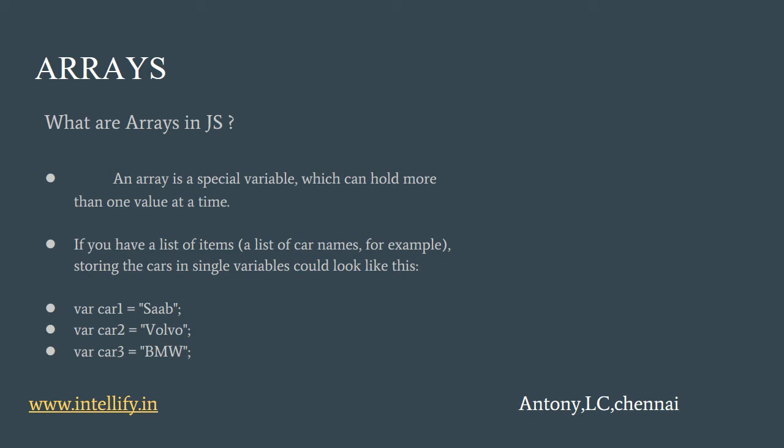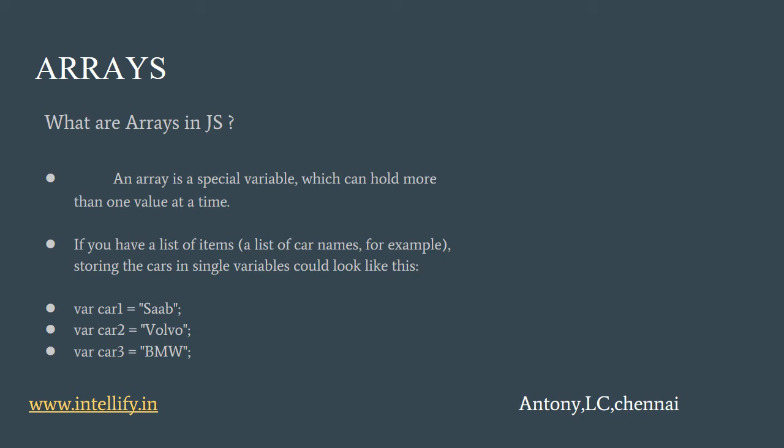It is not convenient to use an object here because it provides no methods to manage the order of elements. We can't insert a new property between the existing ones. Objects are just not meant for such use. There exists a special data structure named array to store an ordered collection. Array is a special variable which can hold more than one value at a time, as I already told.